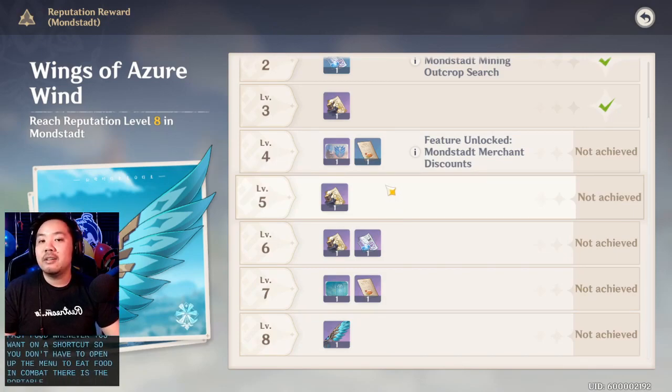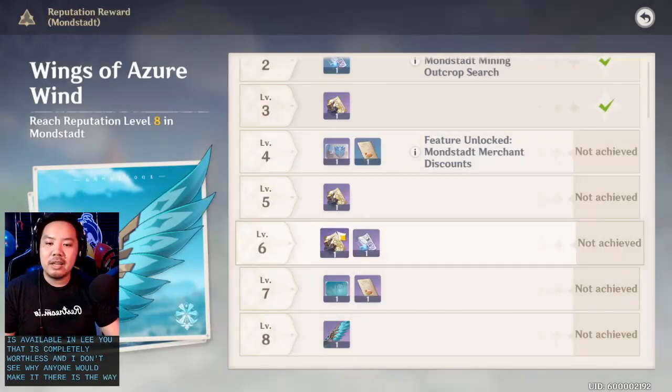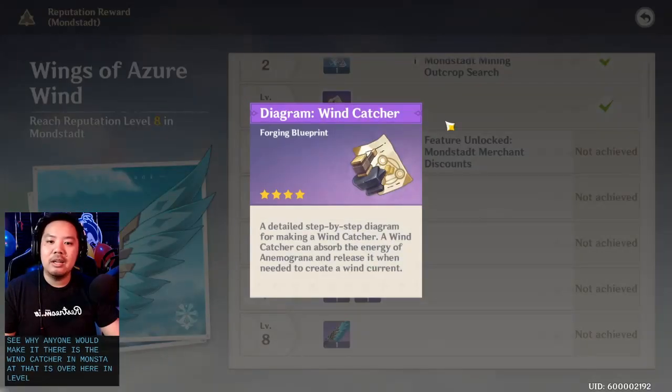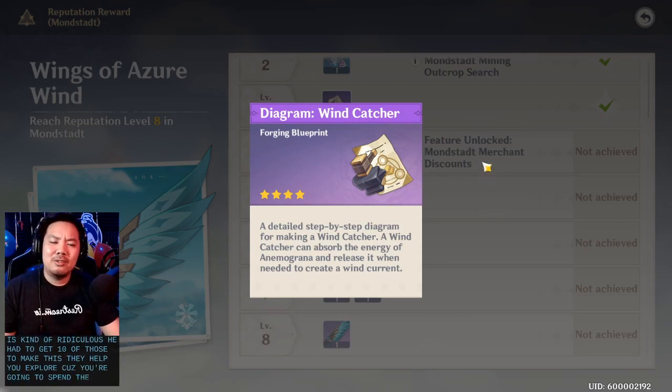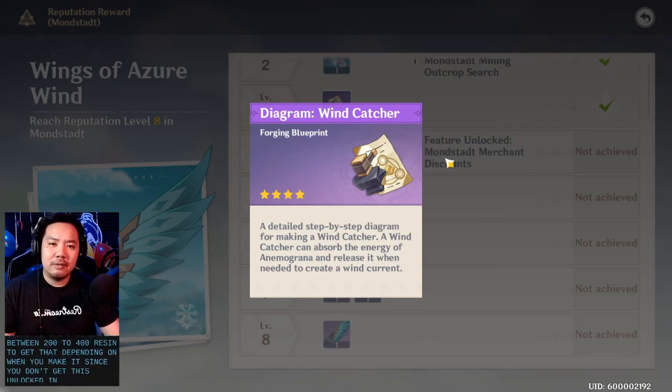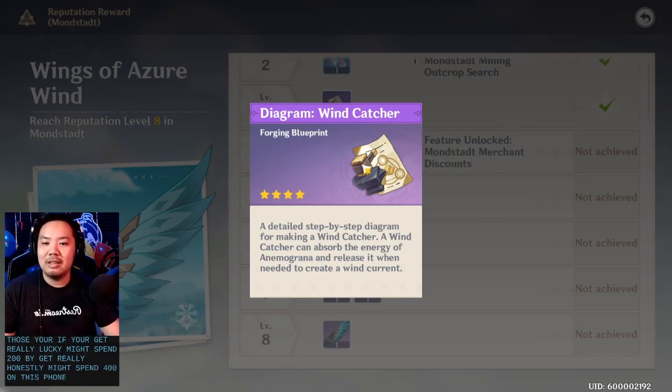There is the portable cooking stove that is available in Liyue that is completely worthless, and I don't see why anyone would make it. There is the wind catcher in Mondstadt that is over here on level 3 that is really expensive to make. It takes 10 Anemo seed things that you get from the Anemo cube, and that is kind of ridiculous, because you're going to have to spend somewhere between 200 to 400 resin to get that, depending on when you make it. Since you don't get this unlocked until level 25, you're only going to be getting 1 or 2 of those. If you get really lucky, you might spend 200, but if you get really unlucky, you might spend 400 on this for the wind catcher, which is like a portable Venti item.